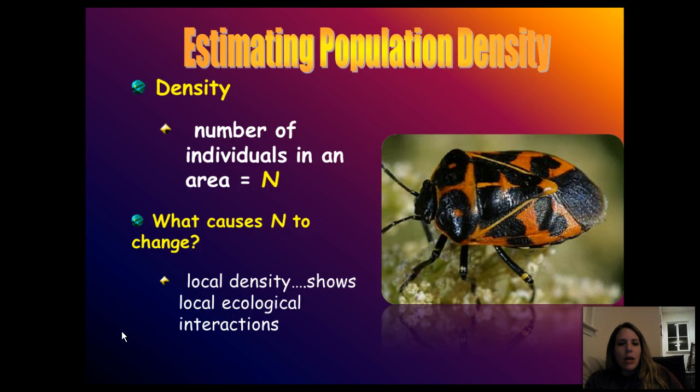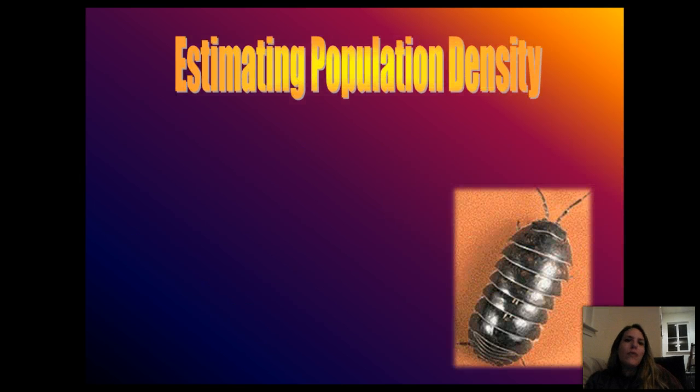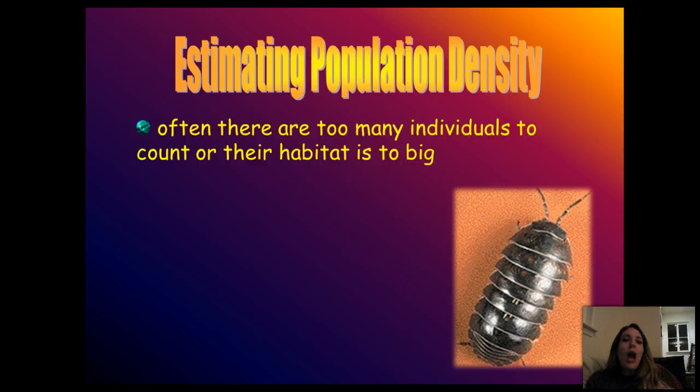In other words, what causes populations to increase or decrease or stay the same. So again, the classical ways you could go out and just try to count all the individuals in a population might work for maybe a number of harlequin bugs on a particular bush, but in general, especially when you get into larger areas, that becomes unfeasible, and you therefore need to estimate the population density. And there's different ways to do this.